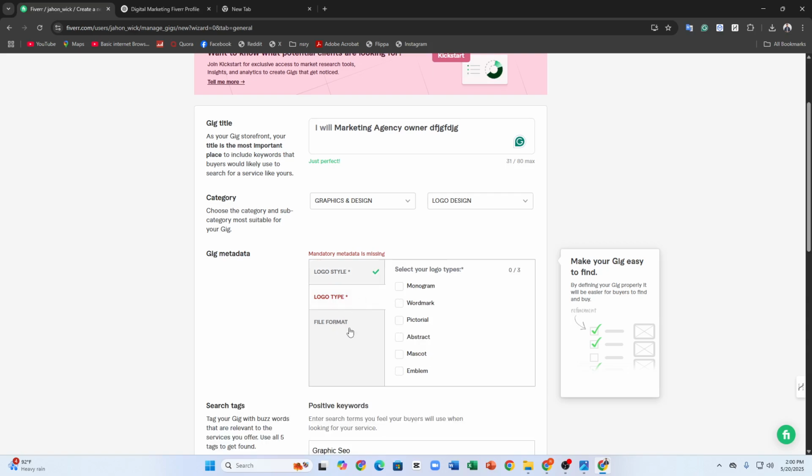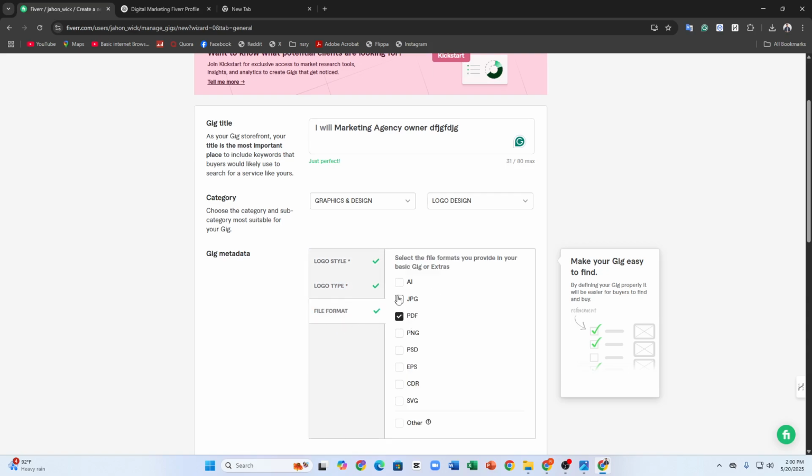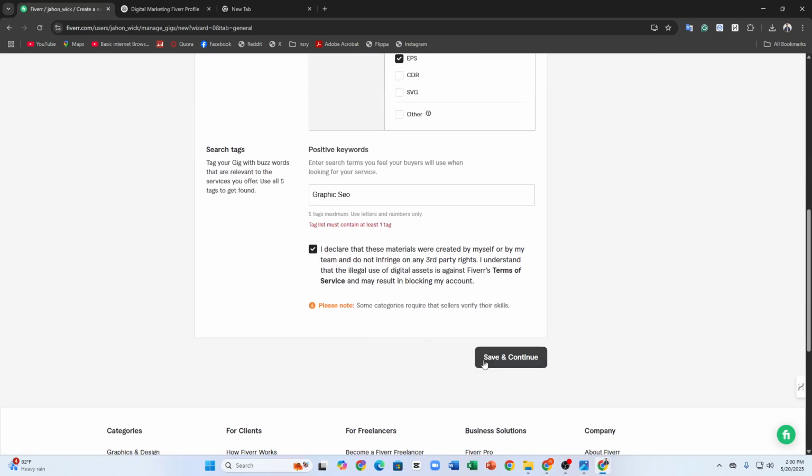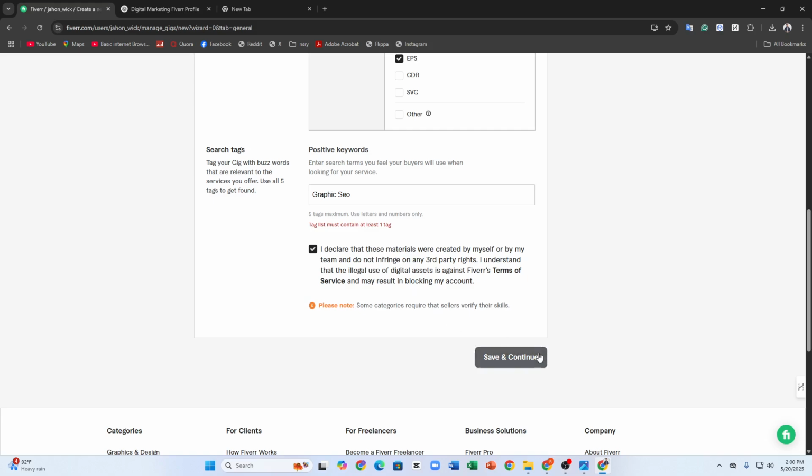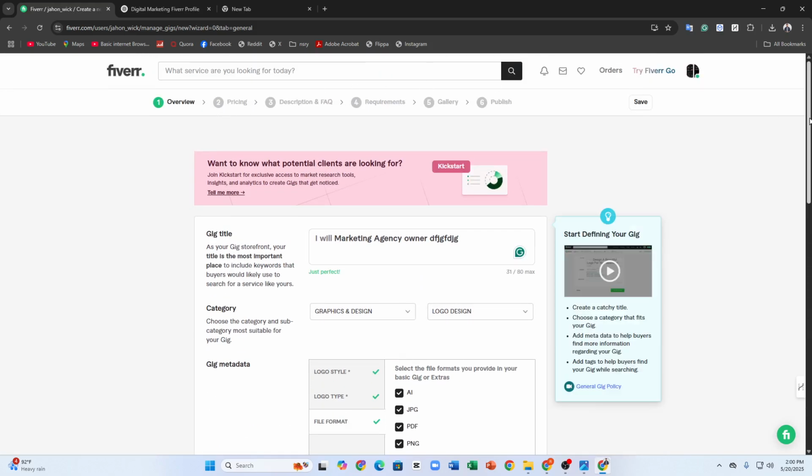There we go. You can enter your file format also, then just save and continue. Wait, let me add a tag. Then you can save it and continue, and then after then you can enter all your pricing, description, etc.